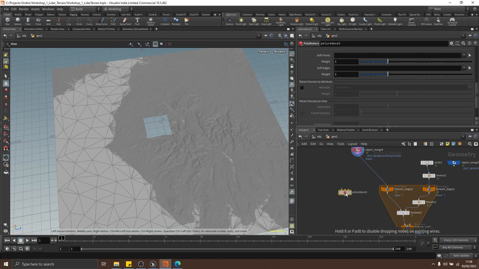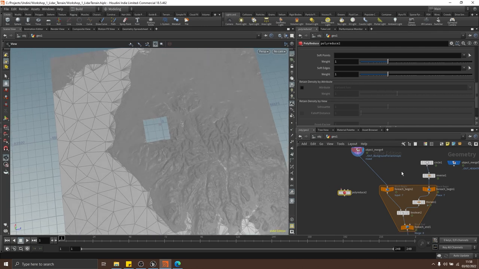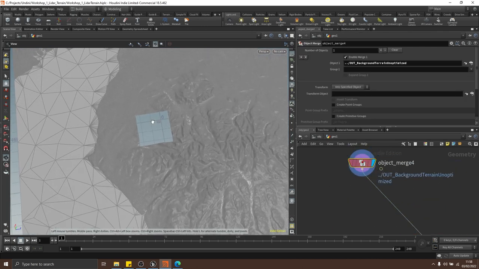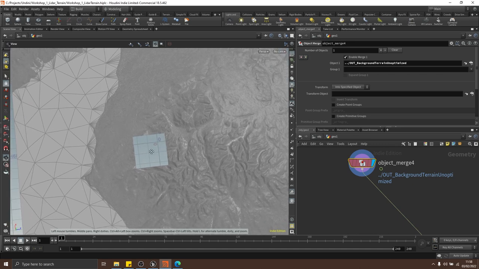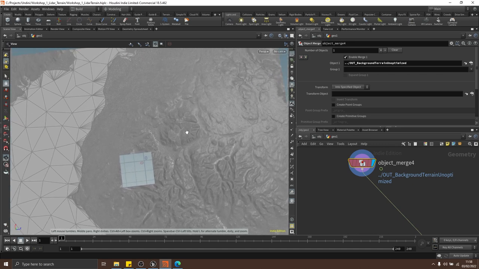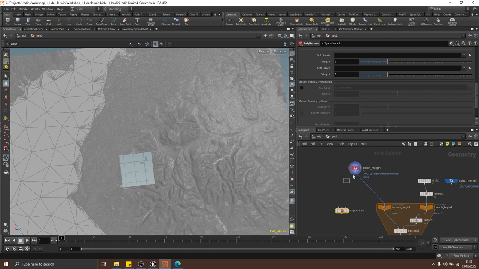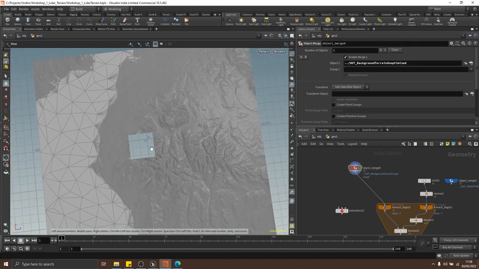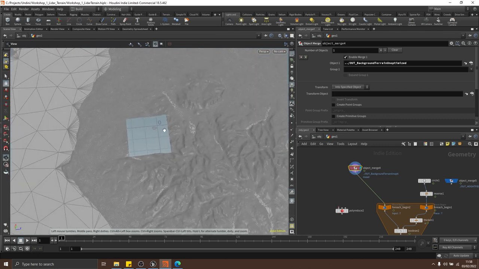Okay, so how are we going to proceed from this point? Well, we need to, on our background terrain, create a falloff mask, a value between 0 and 1, 1 being no reduction, 0 being maximum reduction, that falls off from the center of our object. So how are we going to do that? Well, there are many ways to skin a cat, and the way that I'm going to go for is going to be hopefully simple to understand, even if there are more efficient ways of doing it using just Vex.